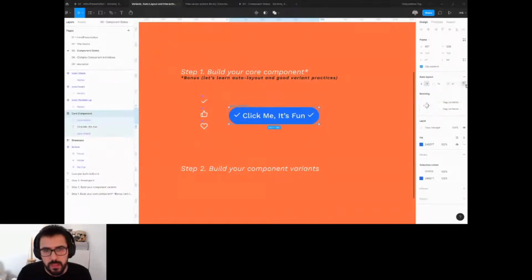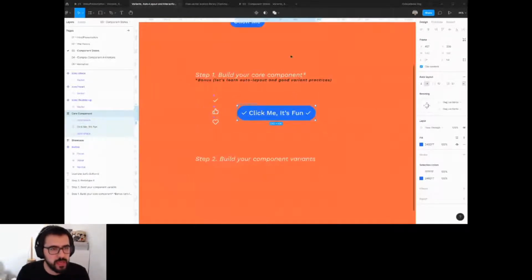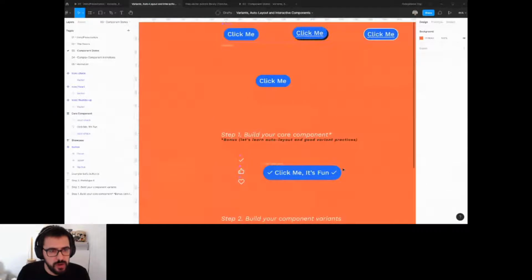So now if I use an instance of this icon there, and then, for example, this icon there, and another thing that you can do on auto layout is you can actually center things. So I'm going to put it centered so that it's all centered. This core component immediately has all the things that I need to build other buttons. They have an icon on the left, an icon on the right. But I also want to do something fun, like the little underline over there.